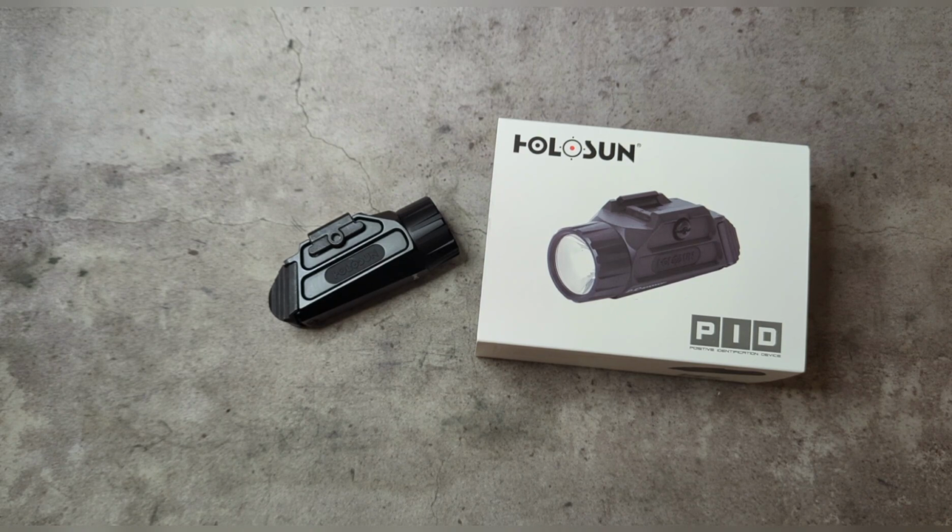It has 1,000 lumens and 23,000 candela. It also offers a low mode of 500 lumens, but they do not give a candela reading. Very briefly, for anybody who's not already aware, candela is king, not lumen. It's what really matters. To compare how lumens and candela differ: lumens is the total amount of available light, and candela is the intensity and how far that light can be thrown.